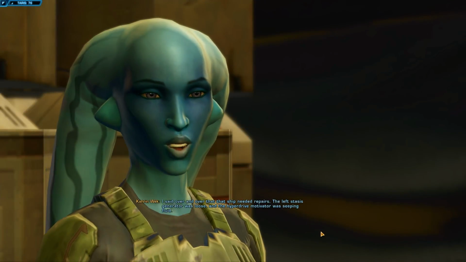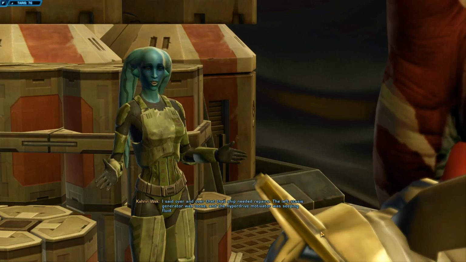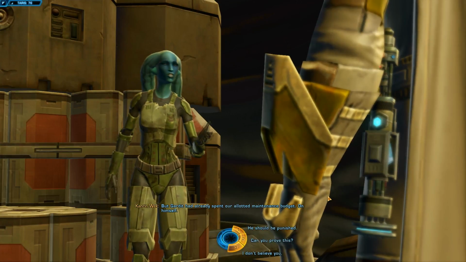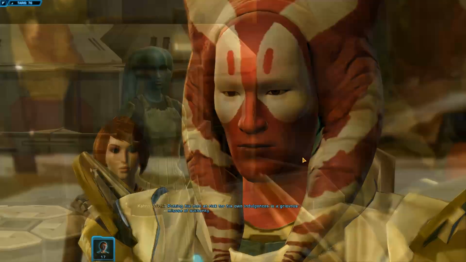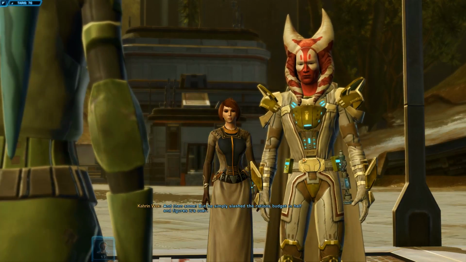I said over and over that the ship needed repairs. The left stasis generator was loose, and the hyperdrive motivator was seeping fluid. But Gardet had already spent our allotted maintenance budget on himself. Putting his men at risk for his own indulgences is a grievous misuse of authority. And then some. But he simply slashed the rations budget in half and figures it's over.